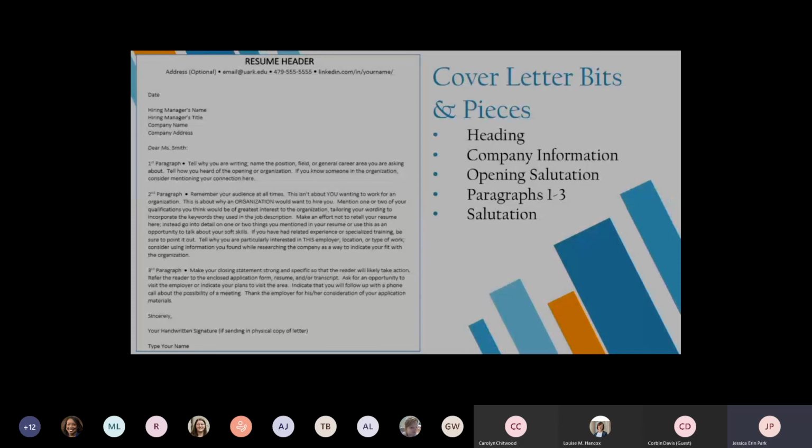So the first couple lines are the hiring manager's name and hiring manager's title. Occasionally, everybody has seen job descriptions where there is actually the name of a person that you send your application materials to. And then there are also job descriptions where you are sending it to the company itself and you have no idea who it's going to specifically. So if you actually have the name of the person in the job description, you're going to put their name there, and you're going to put their title. Now, if it is just a generic application and it does not have their name and their title, you can simply leave those 2 lines out.